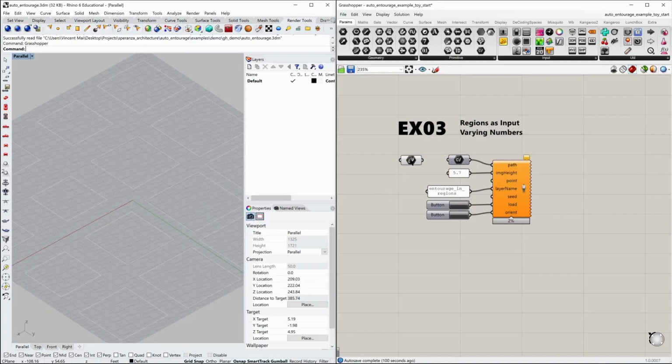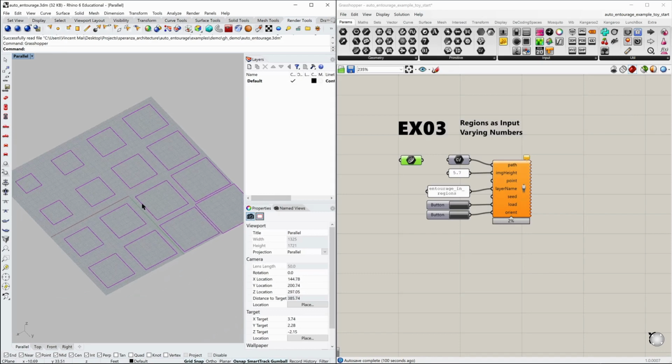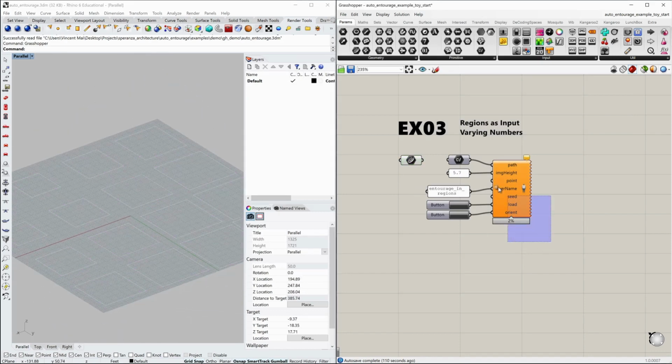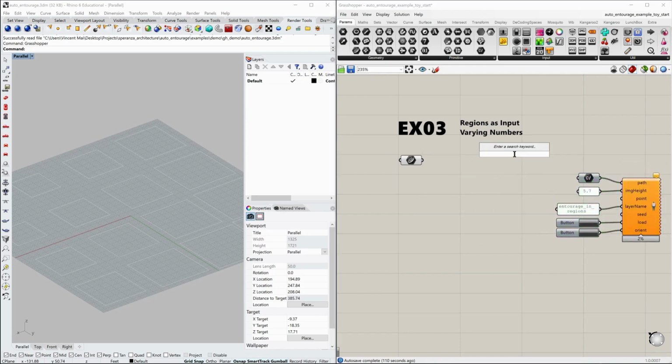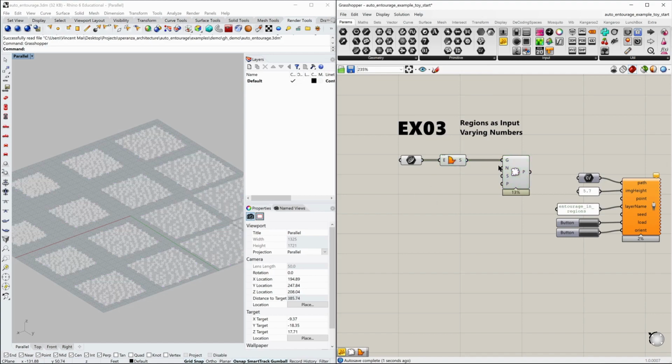Occasionally, we may want to quickly populate a region with our entourages. In this example, we will look at working with multiple regions as input. Here in Grasshopper, I have a list of curves preloaded. To populate these regions with a random set of points, we can use the Populate Geometry module, to which we first turn our curves into surfaces with boundary surface and connect it to geometry.